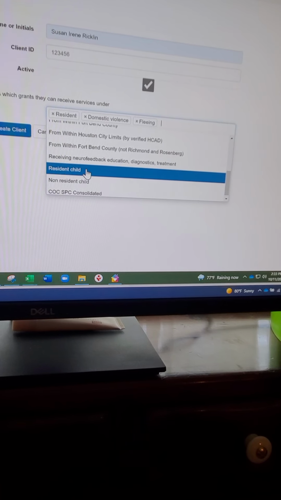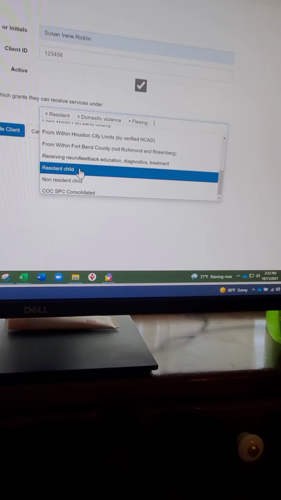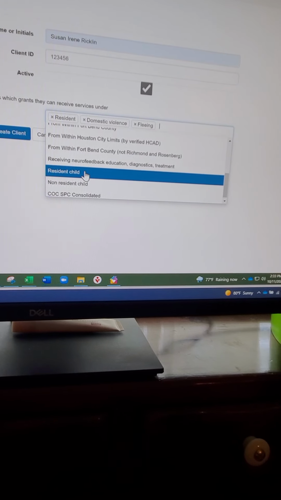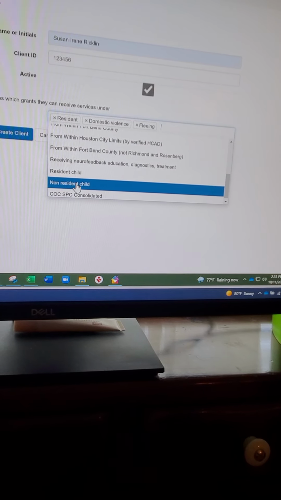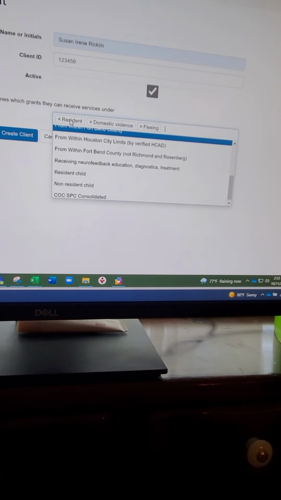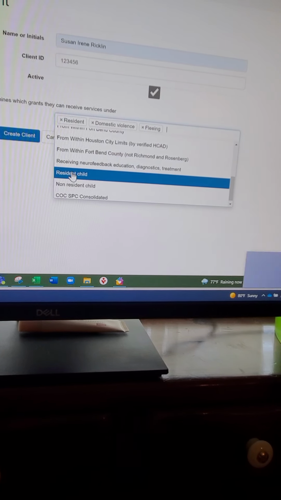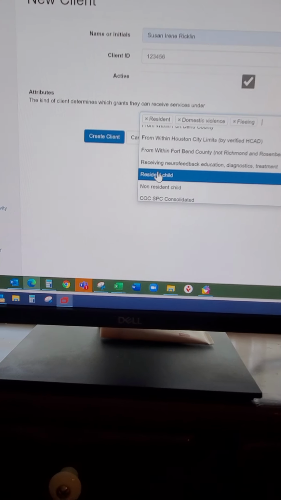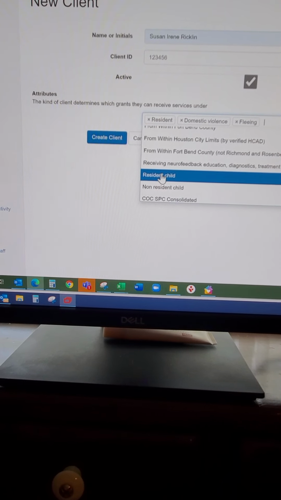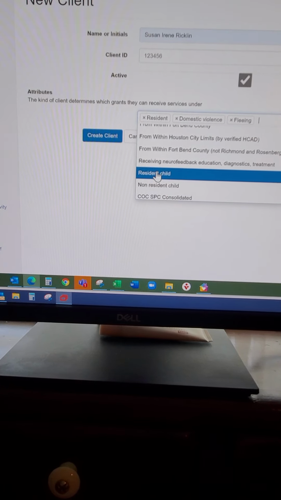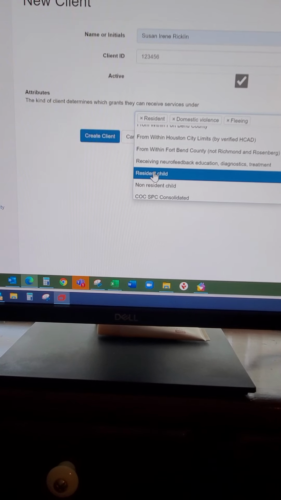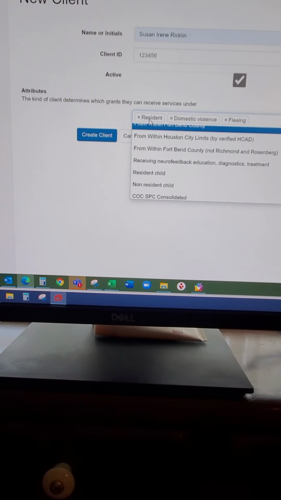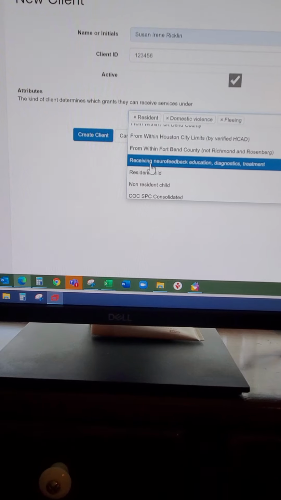And then I also noticed sometimes with some of our clients, the children are not being marked as resident child or non-resident child. So as you see, we have the regular resident and we have resident child. It's important to make sure that you indicate whether it is the child who is the resident that you're entering for, or the regular resident, which would be the adult.